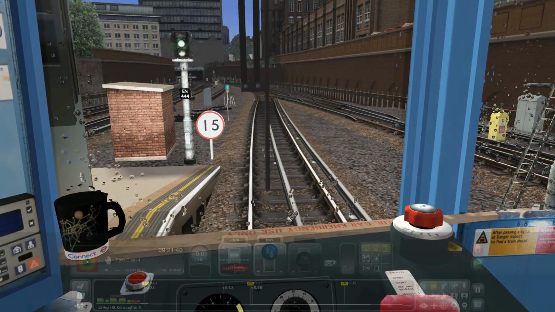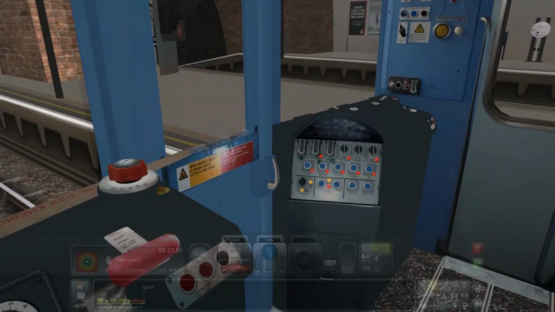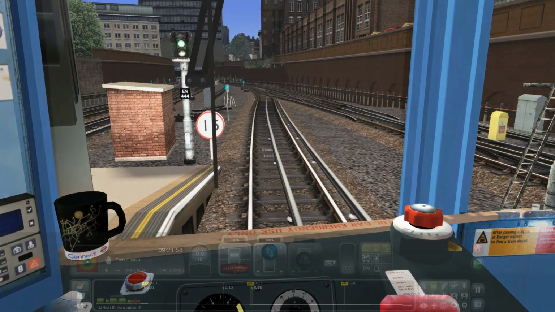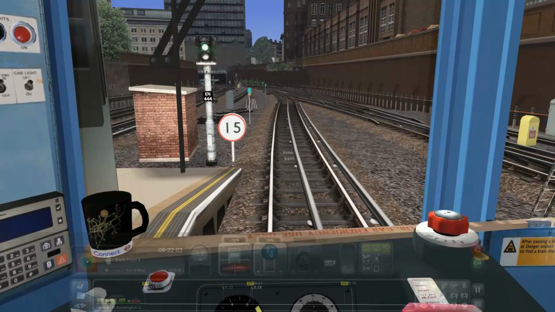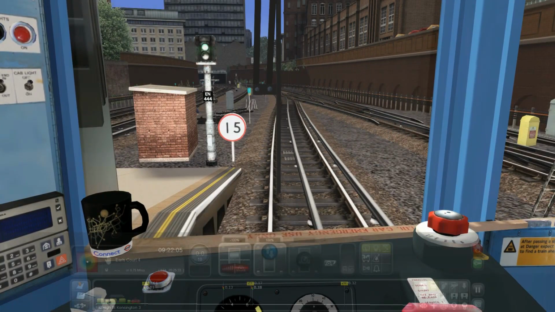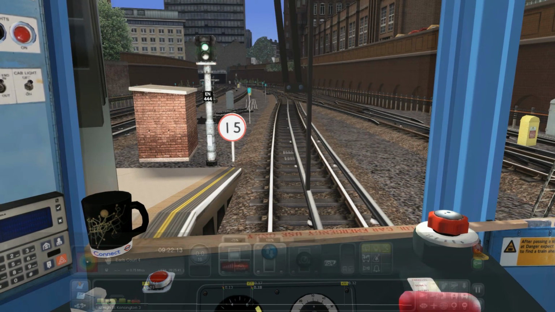Let's have a look at the cab at the other end, shall we? That is interesting.